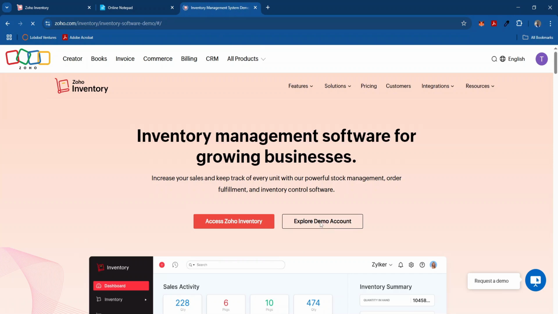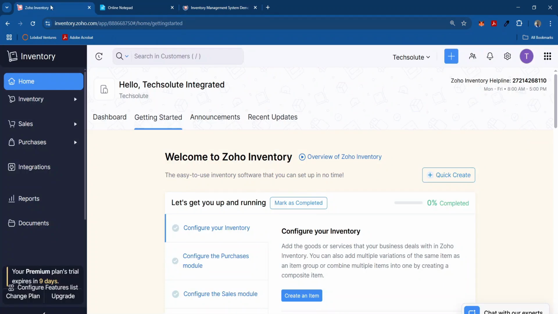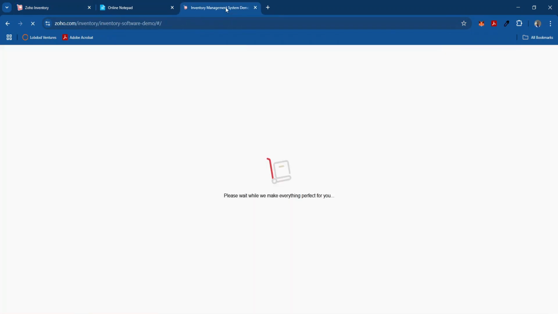When you click on this explore demo account, it's going to open and you are going to see something very similar to what I have here on the landing page. So it is not necessary for you to create a Zoho inventory demo account.